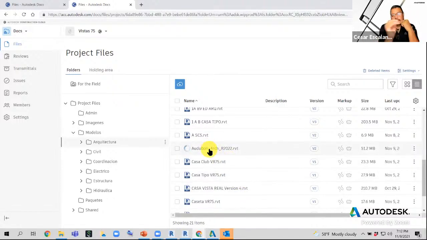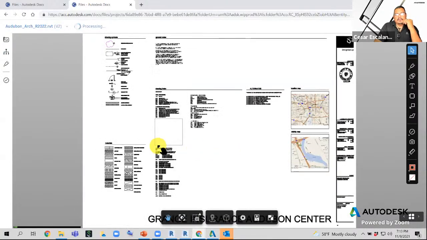So what the tool is doing in the background is exporting the geometry into a lightweight representation that can be made visible in the viewer, and that is a process called publishing. It's making a live document with a static representation on the cloud. And so as soon as this finishes, then I'll be able to visualize the model.